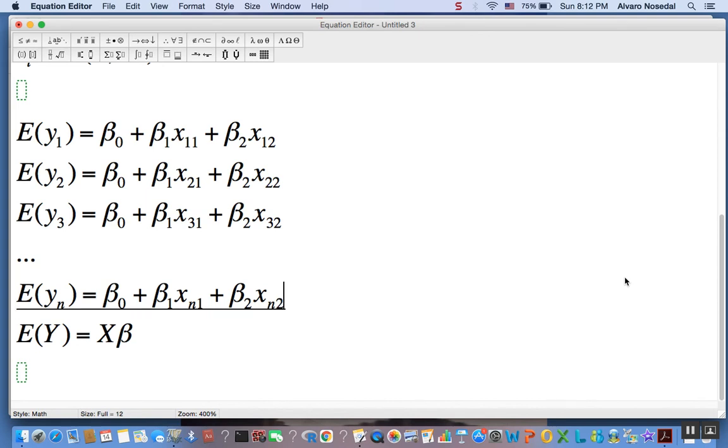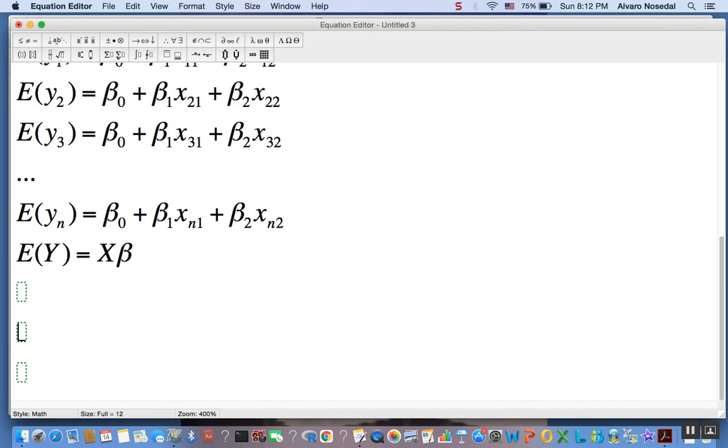Now, remember how we defined beta hat in the case of multiple linear regression? Remember the formula that gives you beta hat? What we said in another video is that that formula remains the same for simple linear regression or for multiple linear regression.